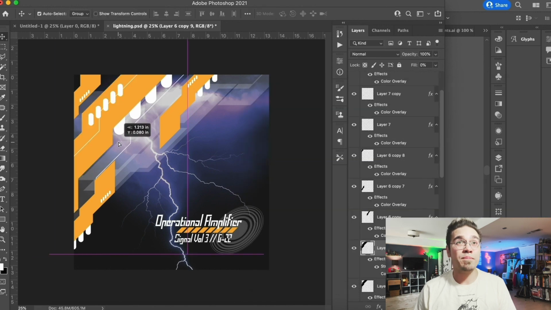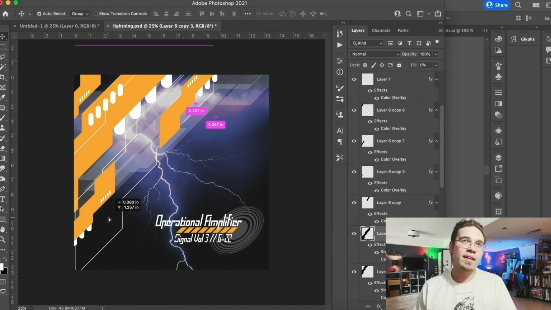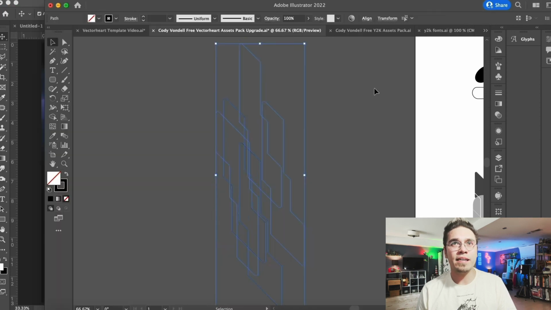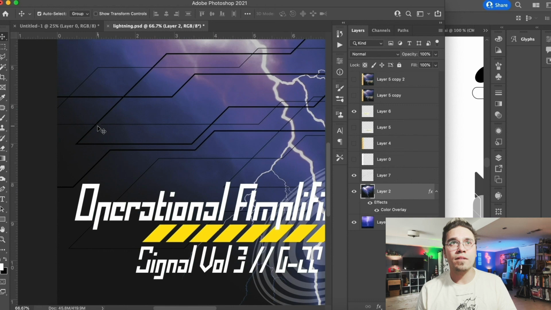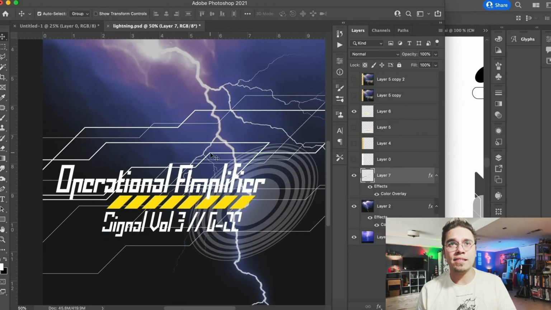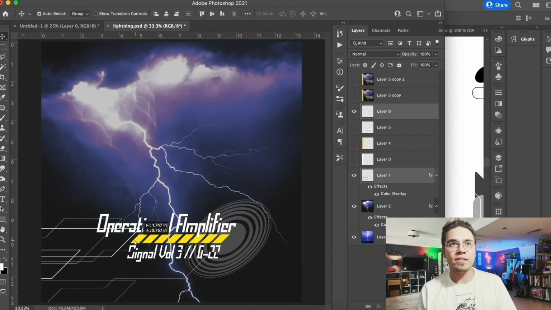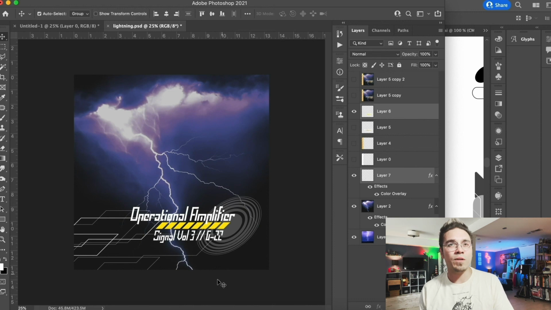Start playing with layer styles. I always like turning the fill to 0 and then only having outlines on. That always looks really cool in your layer styles. This doesn't look bad, but I just don't think it's exactly what we want. Maybe here's another way we could handle it, having these kind of abstract white lines going into the logo there. That looks kind of cool. Again, I don't think it's what we're going to stick with.